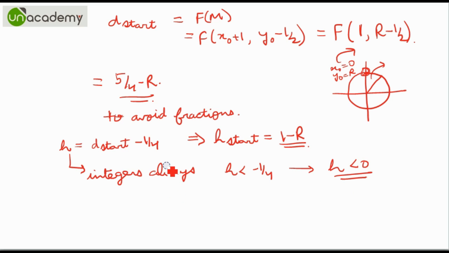So for the second octant we have the basic structure of the algorithm. Initially X equals 0, Y equals R, and H equals 1 minus R. We will repeat till Y is greater than X. We will check if H is negative. If H is negative we will select the E point.